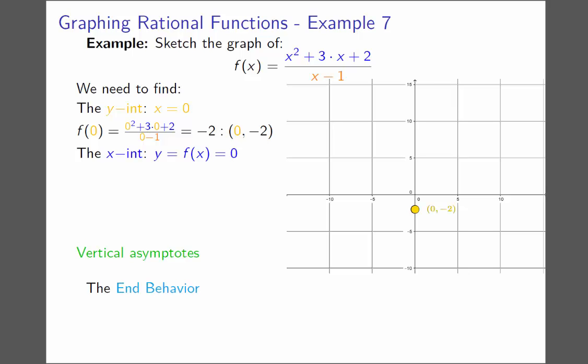For the x-intercept, we look when y, or our function, is 0, which leaves us with the equation to solve 0 equals x squared plus 3x plus 2 divided by x minus 1. But we can solve a rational function equal to 0 by solving when the top is 0. So we need to solve the equation 0 equals x squared plus 3x plus 2, which we can do using the quadratic formula. If you'd like to see the steps of this done out, you can click the link to the left now.